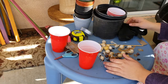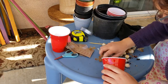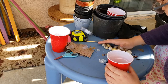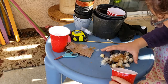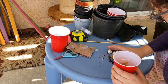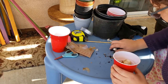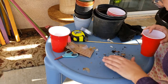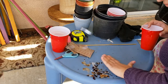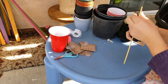Alright. These are all drumsticks right here. So, because I'm going to have to do the same for the other one in a minute, I'm going to put this one back into it. It wasn't too bad, but it's still kind of annoying. Alright, hopefully the other one is just as easy. Why do we have a measuring tape? To make our lives just a little bit easier.